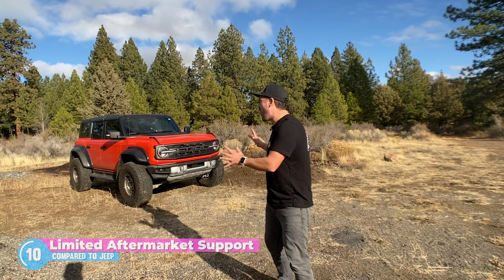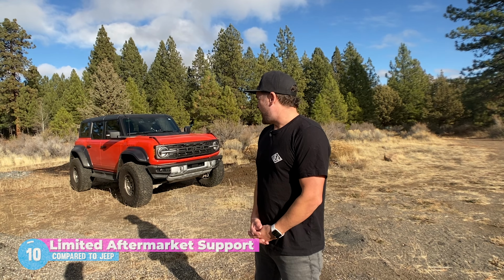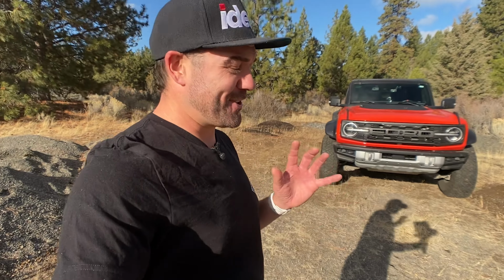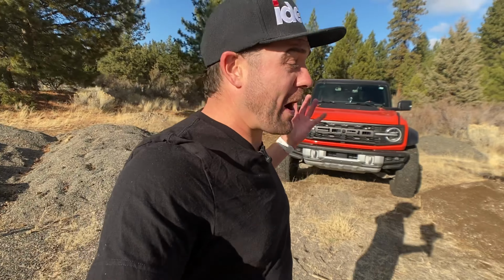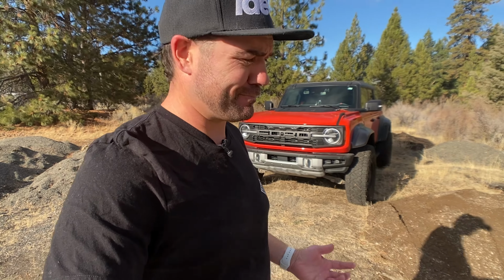So the aftermarket support is kind of lacking because I think, one, price makes it so that a lot of people aren't buying them, but two, it just doesn't make that much sense to mod this thing. It's already so sick stock, but you know, some people do. And yes, that was a lot of downsides, but there also are some upsides, which is why you buy a Bronco and why we've actually really enjoyed owning this for 2 years, although we are gonna sell it pretty soon.